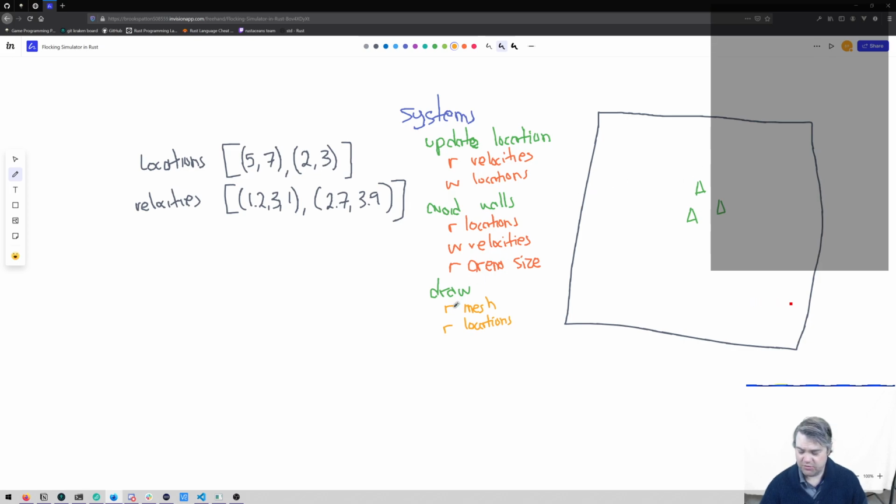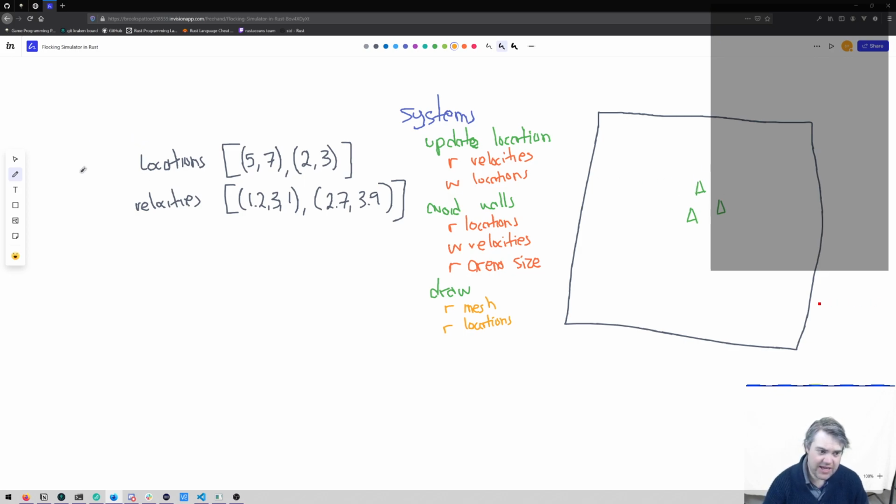Oh, it's the wrong color, sorry about that. Okay. We also need to move towards each other. So for each bird, or entity, in the simulation, it's going to be attracted towards the center of whatever it can see.